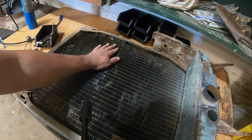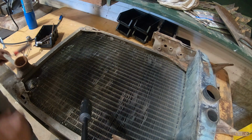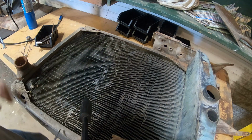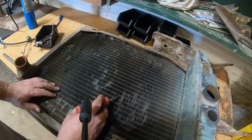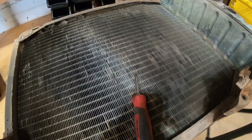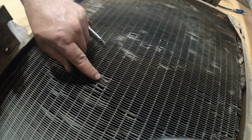We are going to be on radiator inspection. So it's got a couple of bent fins right here and right there. And I see a hole. You guys see that right there? Yep. So, right there, guys, we got a hole.